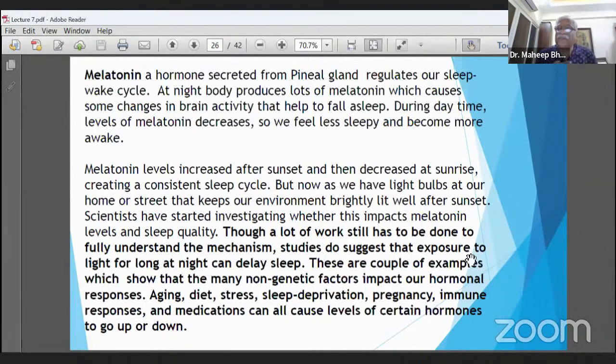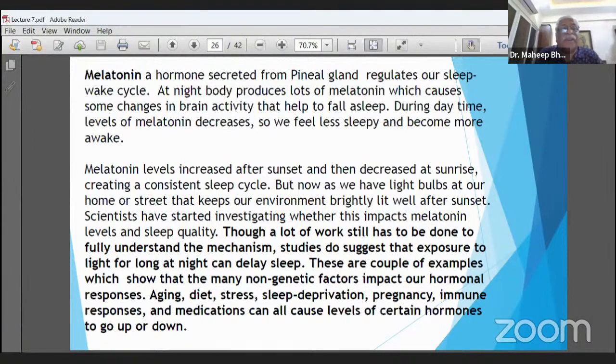We sometimes sense thirst, and we feel like eating food at a particular time, like in the morning at 8 o'clock, you feel like having breakfast every day. At about 1 or 1:30, you feel like eating your lunch. Again at about 8:30, you feel like having your dinner. And then at about 11 o'clock, you feel like finally sleeping. So this type of cycle is basically regulated by the melatonin hormone.